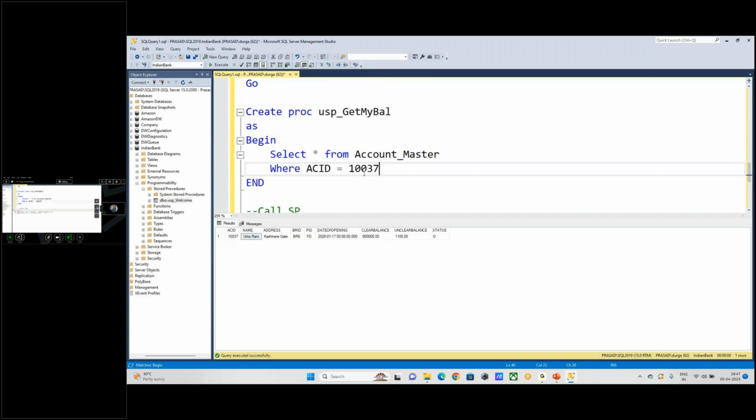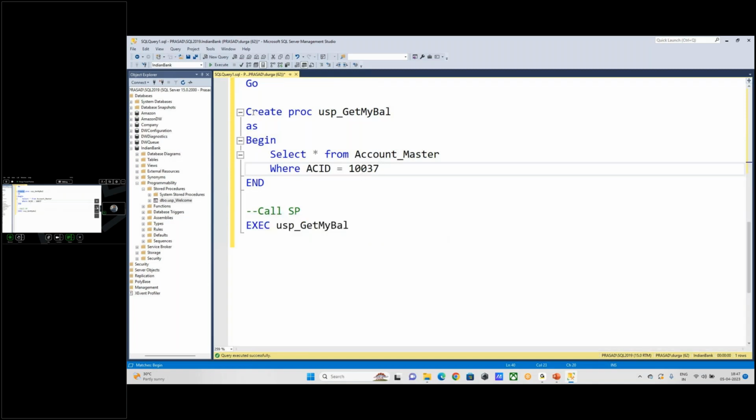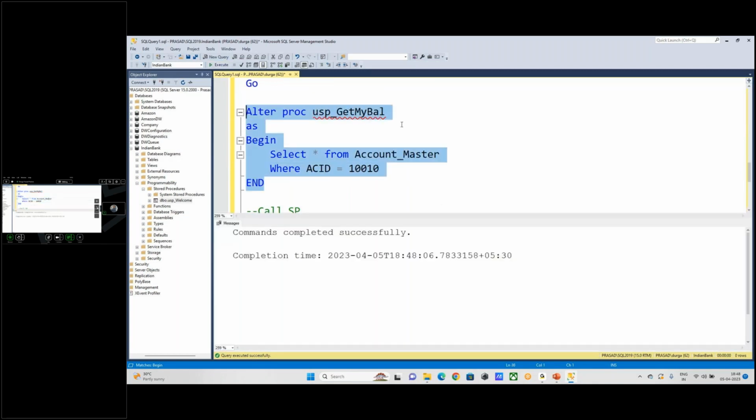I want to know who that guy is and what balance he has. So what do you need to do? Again you need to come and alter this. The ACID they are asking is 10010, this account number data. Now create this procedure.